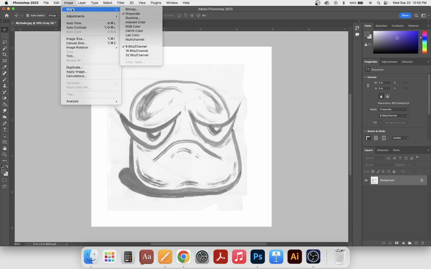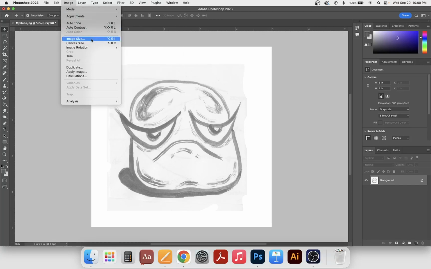You can do other things. You can make it like a halftone for screen printing. You can do a lot of things just by changing this image mode. Other things that people might have questions about is bits. So there's 8-bit, 16-bit, 32-bit. Depending on the project that you have, you might need more bits, which just means like a wider range of color. Wider doesn't always mean better. Some of the effects and filters start to max out after 16 bits. So I'm just going to stick with 8 bits for right now.